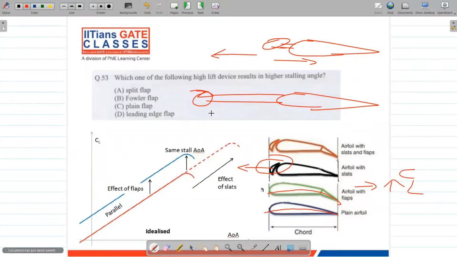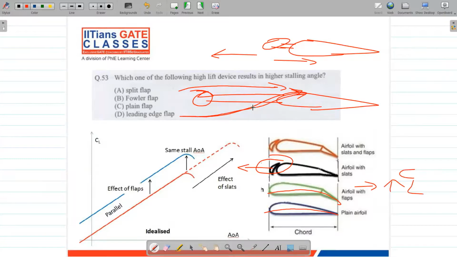So the main way in which a slat works is that as you're pulling this guy away from your airfoil, there is some amount of air from the bottom. So there's already some air going towards the top of your airfoil, and now you have some additional air that is coming from the bottom and then going towards the top of your airfoil.